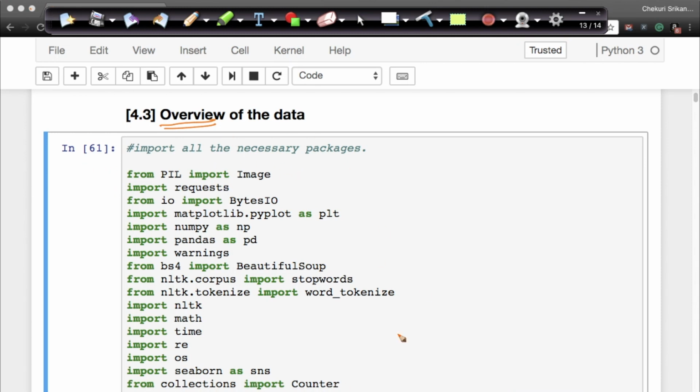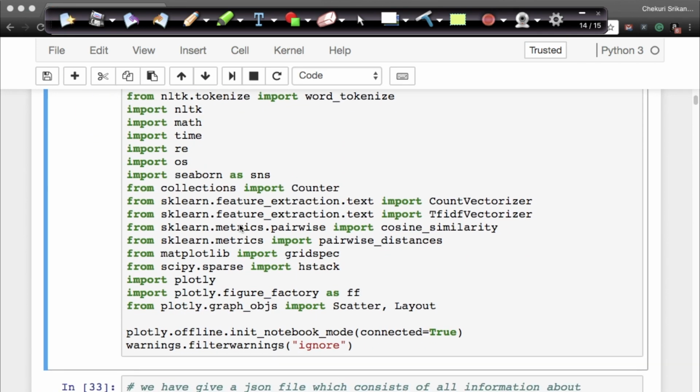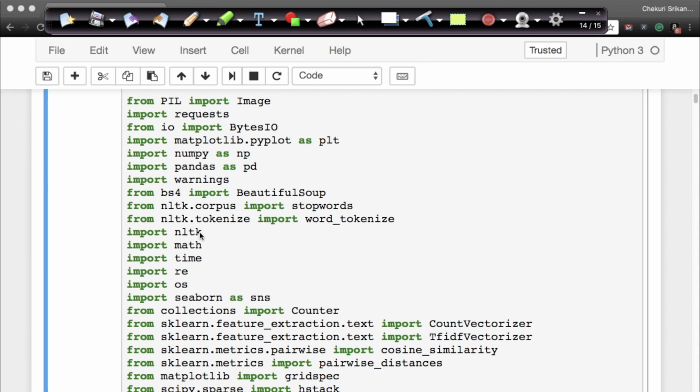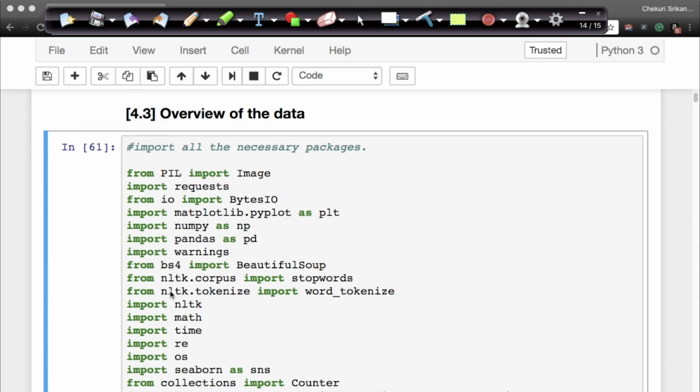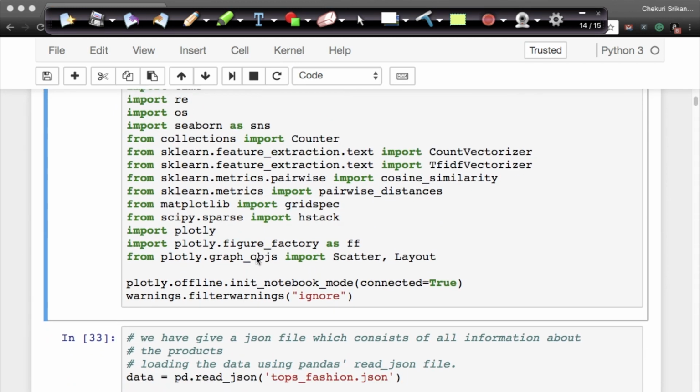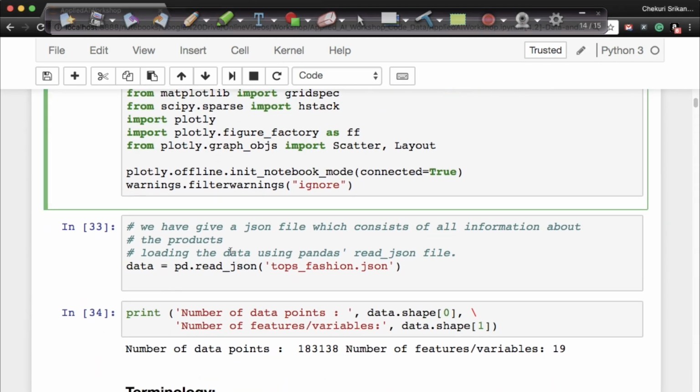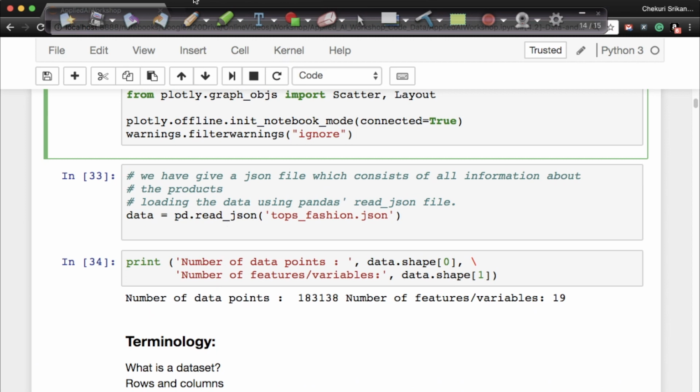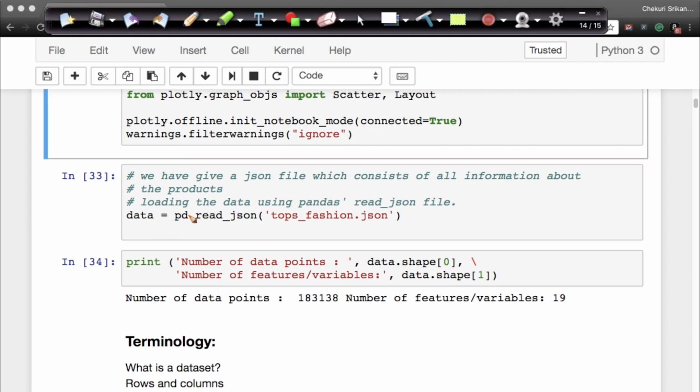The first block that you see here is basically a bunch of import statements. We use a lot of libraries from lots of packages, and we also use a lot of functions throughout this workshop, so all of them are imported here. Like we use NLTK. I'll explain where each of these things is used as we go through the workshop. So, a bunch of import statements at the outset, and once I've imported all of them, my next important job is to load the data.